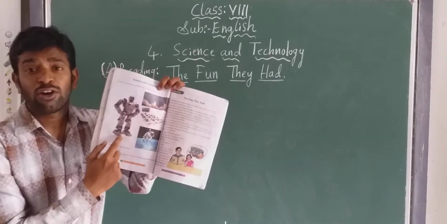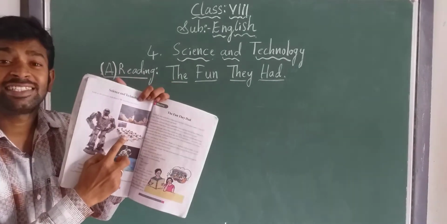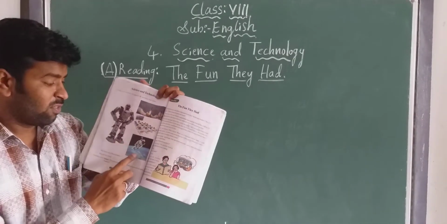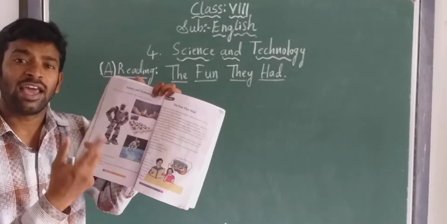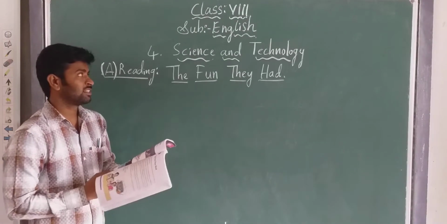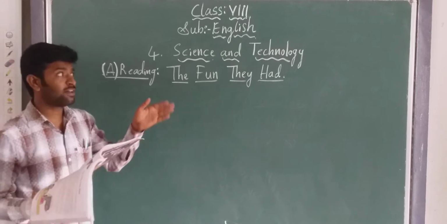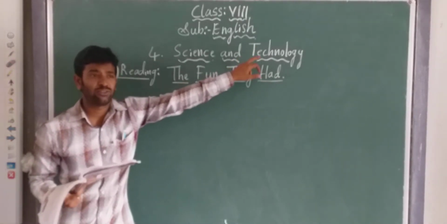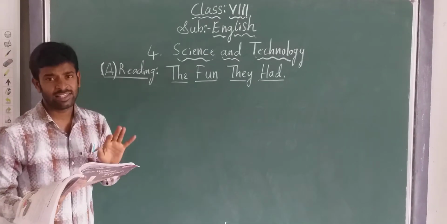Yes, one robot is seen here and one rocket is seen and the digital classes are seen, which are provided in our school also. Now the fourth one is the astronauts climbing the moon or any other planet. Yes, got it. So these are the pictures. Okay. Why are these things developing in this way? Why? Because the technology has developed. Yes, technology. Due to the development of technology, we are able to see these kinds of things.